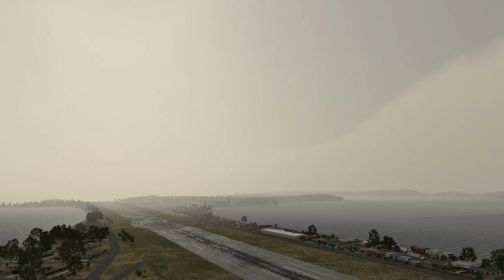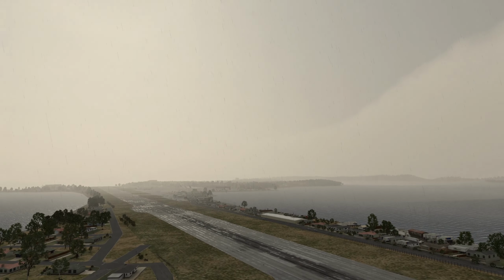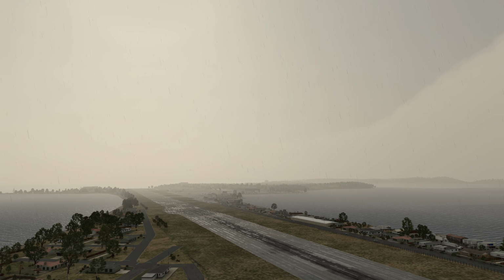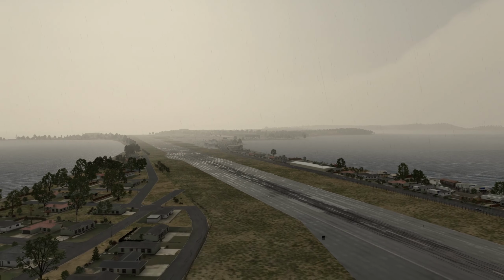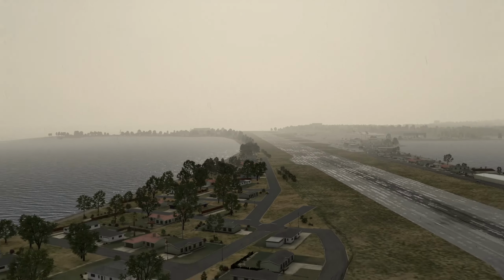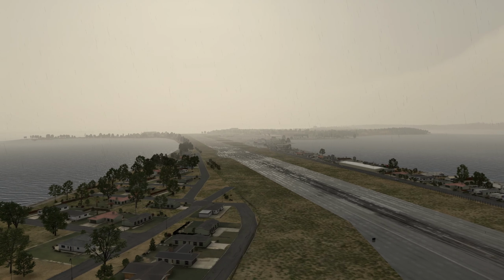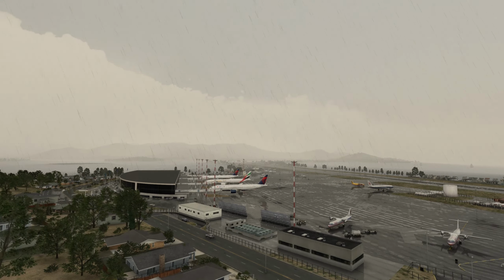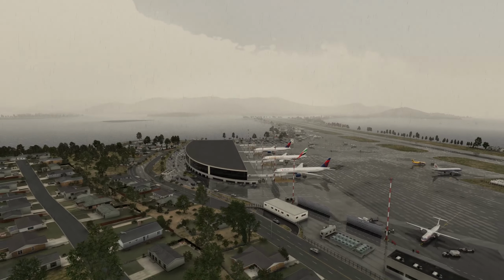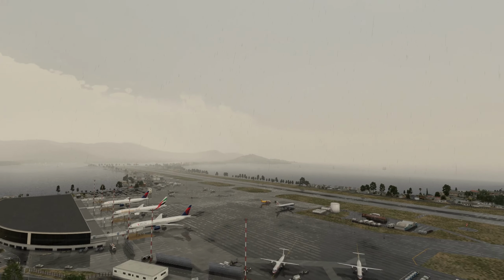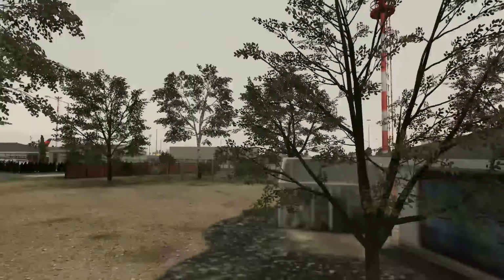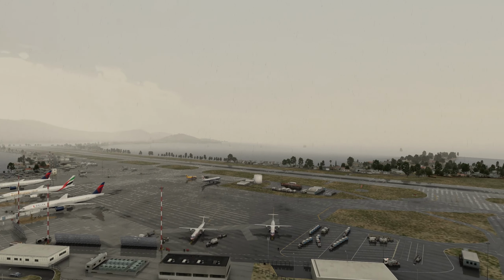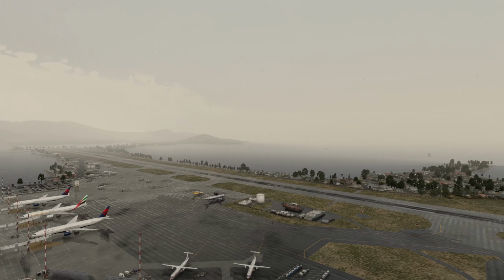In my opinion, the rain effects, the actual droplets, do need a little bit of work. They're okay if you're stationary, but if you're moving the camera, or more importantly, in an airplane in the air, you very often get these weird, like, lightsaber-y effects. I don't know if you saw those there or not, but they definitely don't do you any favors when you're flying. It looks a little, like I said, a little Star Wars-y, especially at night if you've got a landing light or something on.